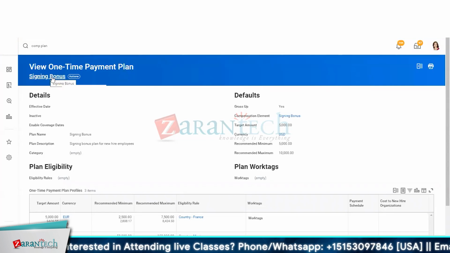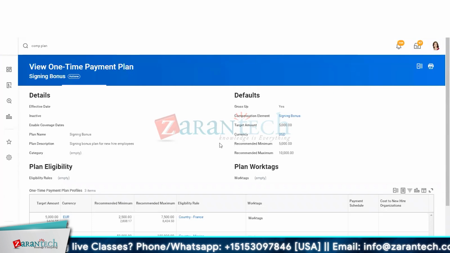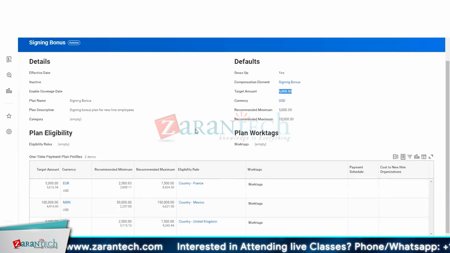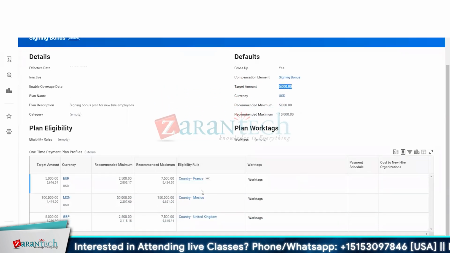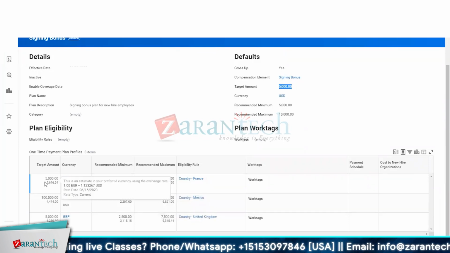So let's look at a signing bonus. It does have a default amount in USD. That makes sense if most of the employees are in the US. But if they're in these other countries, they will get the amount that's listed here.